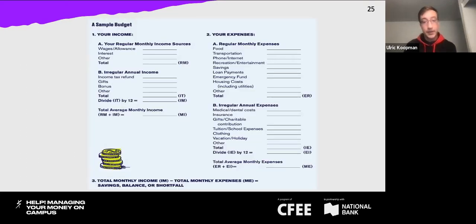So this has 3 main categories: your income, expenses, and the difference between the two to identify if you're saving or having shortfalls on a monthly basis. Are there categories that are missing? A budget is a tool to help track your spending. It is only useful if you follow it. You can track expenses using a spreadsheet, or there are apps that will help you track where your money is going. Mint is a commonly used one if you're looking for the apps. This keeps you in control of your money.